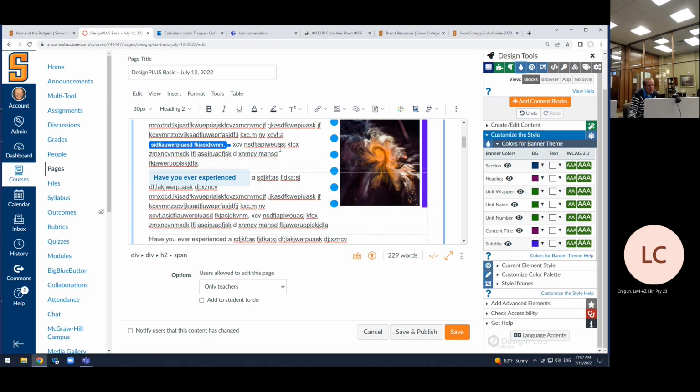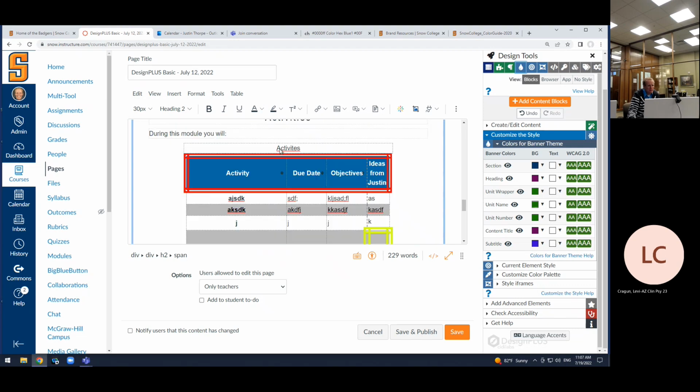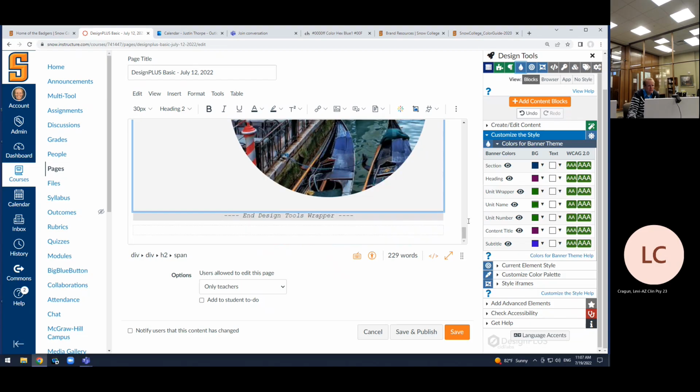Okay, any questions on anything up to that point? So far, so good? Okay. Now we're going to move away from color. Color is fun, experiment with it. You can always undo color. If you save, you can also restore back to a previous version.